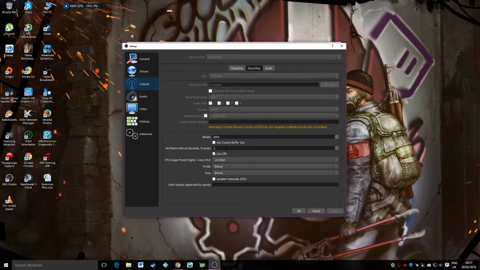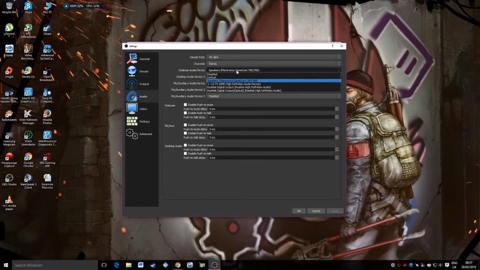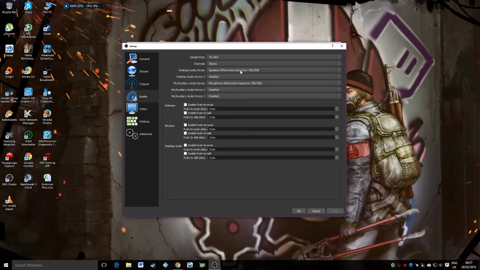So if you go through audio, now this is something that I've noticed as well with OBS software. With the desktop audio device, I've obviously got my speakers or my headset that I'm using to record this at the moment, but with desktop audio, my default device always defaults to the USB mic, but if I set this to default, I would not be able to record desktop audio.